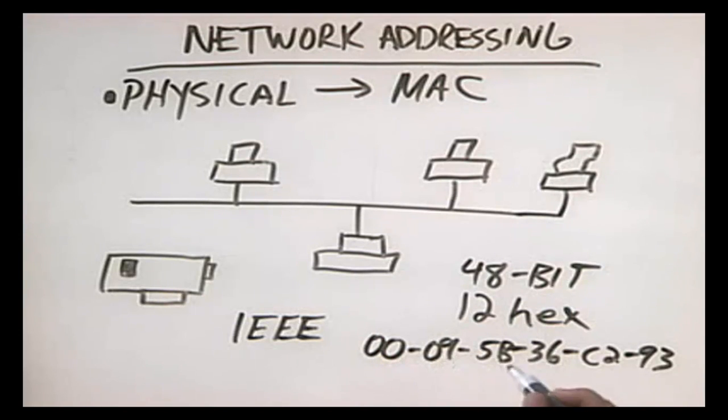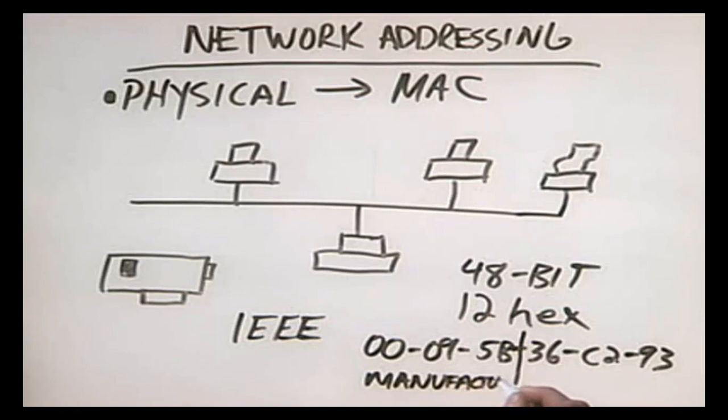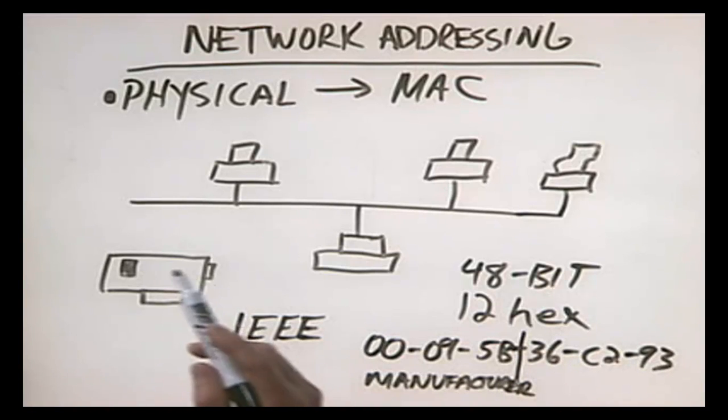For the first six characters, this much of the MAC address is unique to the manufacturer. This is a common number that's assigned by the IEEE to the board manufacturer and all of their network boards' MAC addresses start with that particular number. The last six characters is a unique hexadecimal number that's assigned to that particular network board. It's important to note that hopefully, theoretically, no two network boards in the world should have the same MAC address. They should all be different. Back in the old days, some network boards, you could set the MAC address with a couple of dip switches or some jumpers. And when you have that kind of situation, it is possible to have duplicate MAC addresses. Today, with modern network interface cards, you should not ever run into two network boards in the world that have the same MAC address.